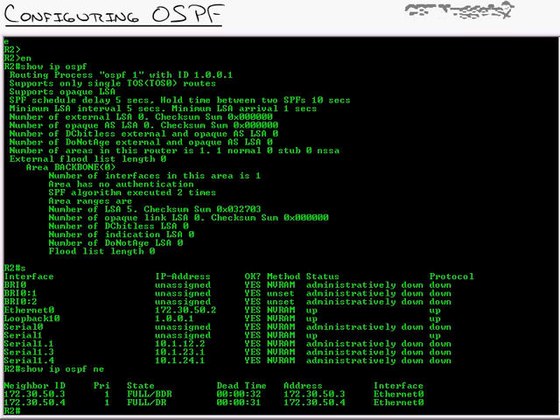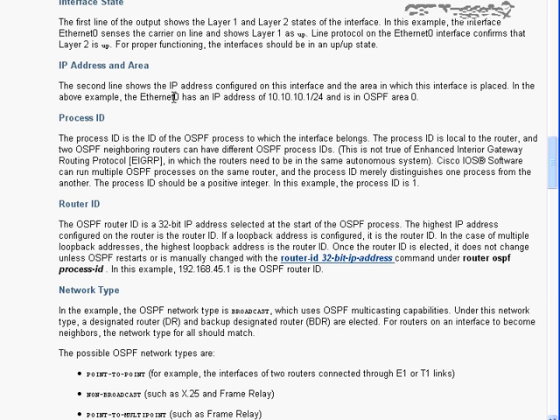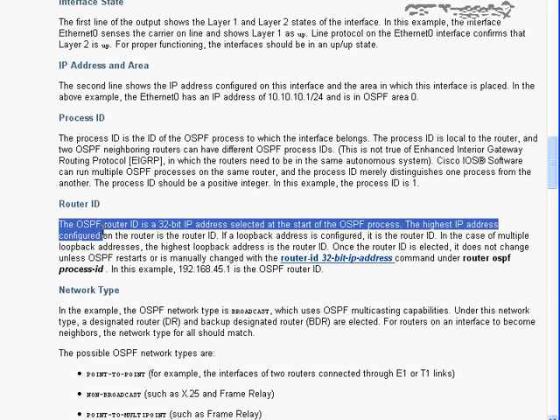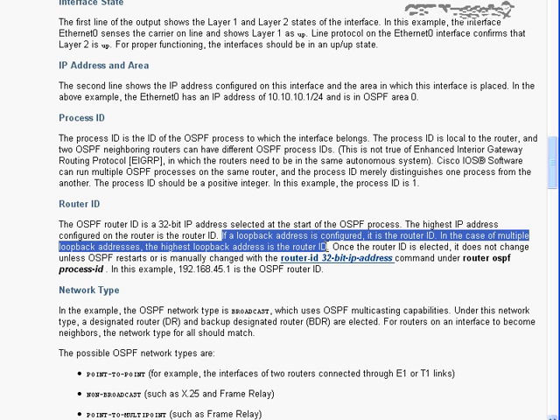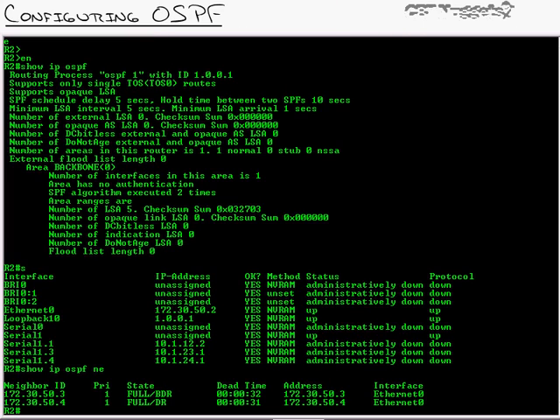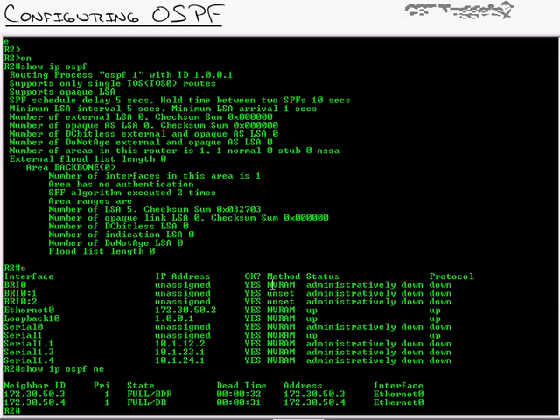And I've got to admit, while the router was reloading, I was going to Cisco's website and trying to back myself up. I was thinking, I know this is the way it is. And right there it says the highest IP address configured on the router is the router ID. But if a loopback is configured, that is the router ID. If there's multiple loopbacks, the highest loopback becomes the router ID. So if that didn't change, I was going to say, see, it's right there in the Cisco documentation. But it did. The point though is that it changes. It's dynamic and it changes around depending on what IP addresses you have configured.